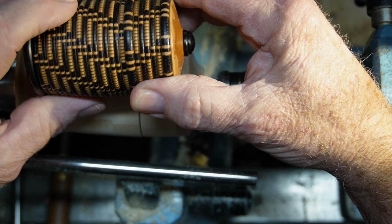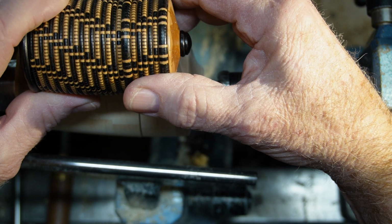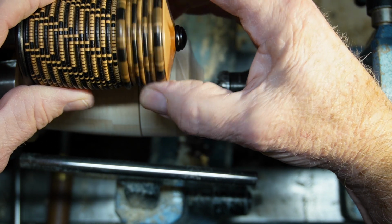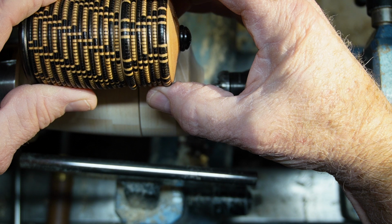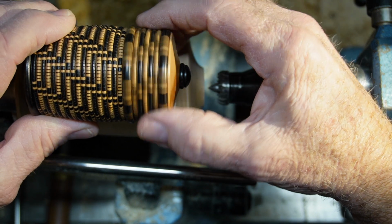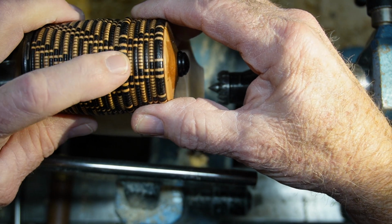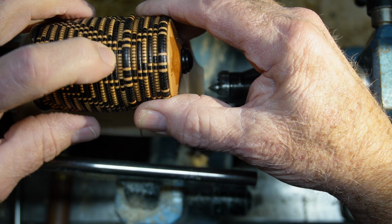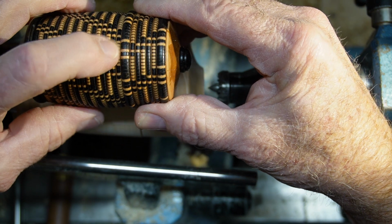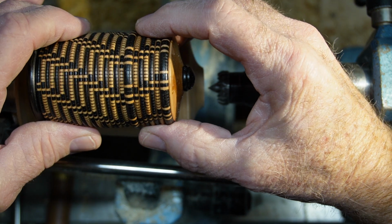One of the advantages to this is if you're going to have a lid that you want to see where the lid joins the box, then that bead obviously is at that point in that junction. And if I wanted this lid to look bigger, I could cut that bead down here on the box instead of the lid. Then the lid would look bigger, so you can adjust proportions.